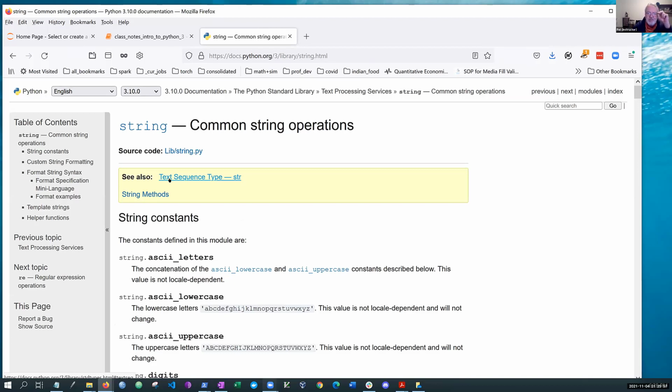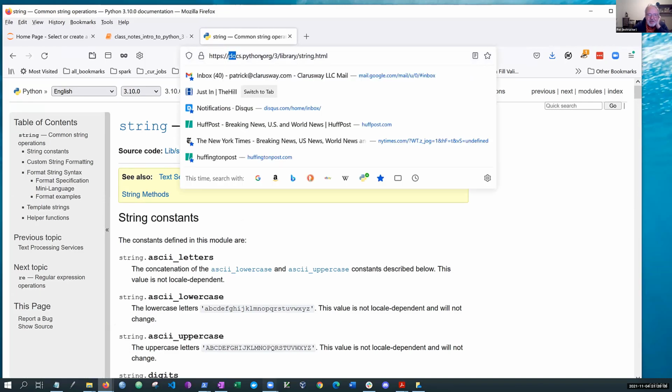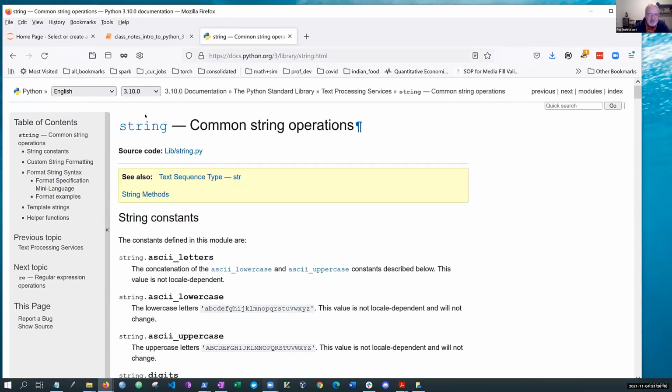Oh, and I don't think I've shown you the documentation yet. So if you find yourself here, and this is important to remember, we've got docs.python.org, so you know you're in the official Python documentation place. A cool thing is you can get the documentation in a bunch of different languages. So if you're more familiar with Chinese, you can get Chinese. One important thing is here, because this is all the versions of Python. Python 3.10 just got released, like maybe 2 weeks ago.